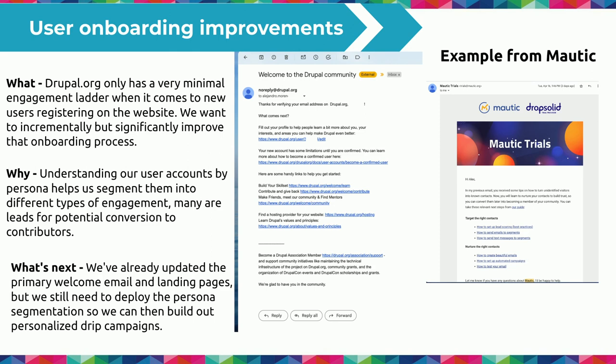Once it is more clear what you are offering the user, you are giving them clearer steps. Hey, you're interested in learning about Drupal, you're interested in downloading the system, why don't you try without downloading, right? Which is as well an option.